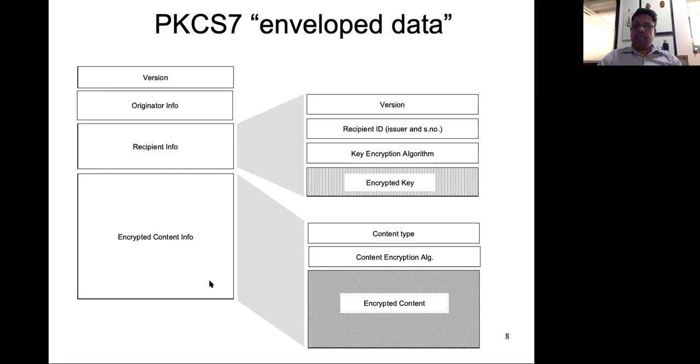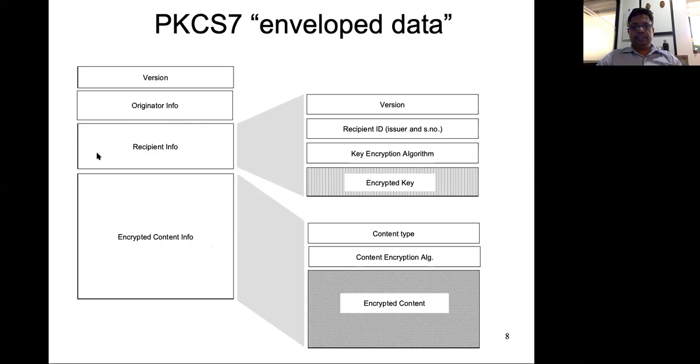Then, as I discussed, we have a problem. How are you going to send this symmetric key to the recipient? The same problem occurs when you try to apply these standards or algorithms to email. So the PKCS7 enveloped data structure provides a better method to do it. There, again, they provide a data structure for that.